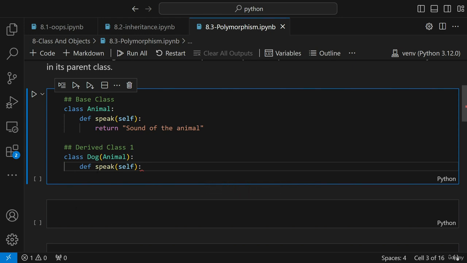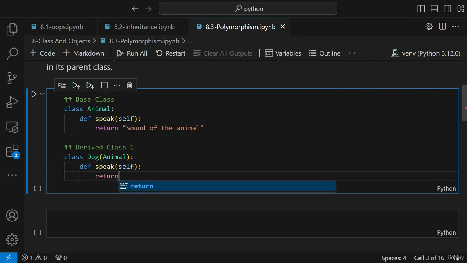Now see, the method is the same over here, right? If we are inheriting this particular class, you'll be able to see that this is the method that I have right over here. And I can also return my own definition. So let's say the dog makes a sound like hoof. So this is the sound that the dog makes.